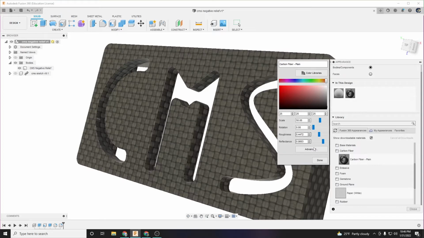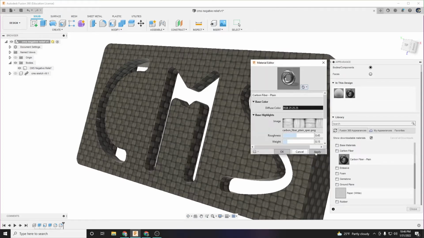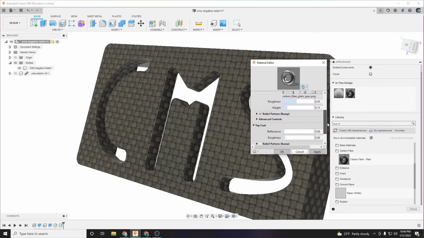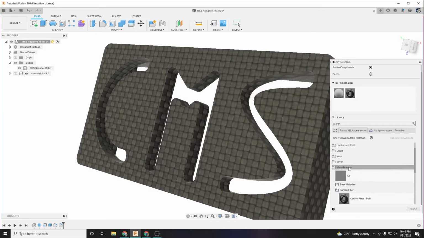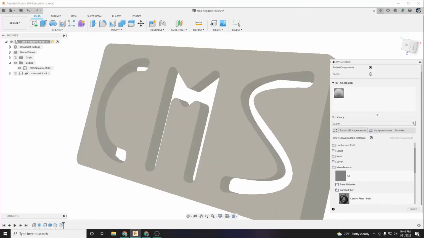Okay. Maybe, do I have to click advanced here? Oh, I think the other carbon fiber that we used wasn't under miscellaneous. So I'm going to right click and unassign and delete that. I think the one that I like better always is under other. I don't know why there's 2 carbon fibers, but there is. The one I like, and remember, you don't have to use what I'm using. I'll go ahead and download that one. That's interesting. I thought that one would have been downloaded, and I will apply it.